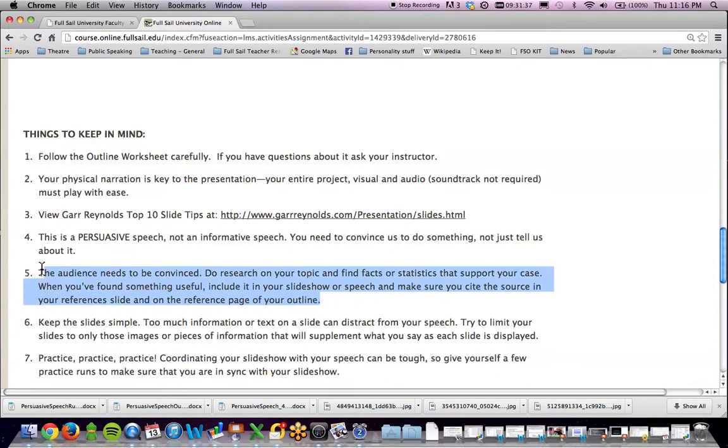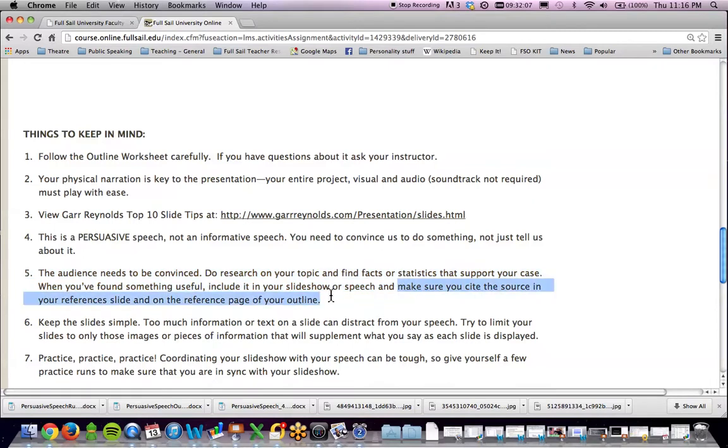You do want to make sure that you have research that supports your case. Sometimes I see people and they've got research that is kind of connected to what they're trying to say, or I've actually seen people even bring in research that completely refutes what they're talking about. So you want to make sure that you are very careful with the research that you support and that it actually says what you think it is saying. A way to know that you're doing that is to run your research by other people and see what they say.